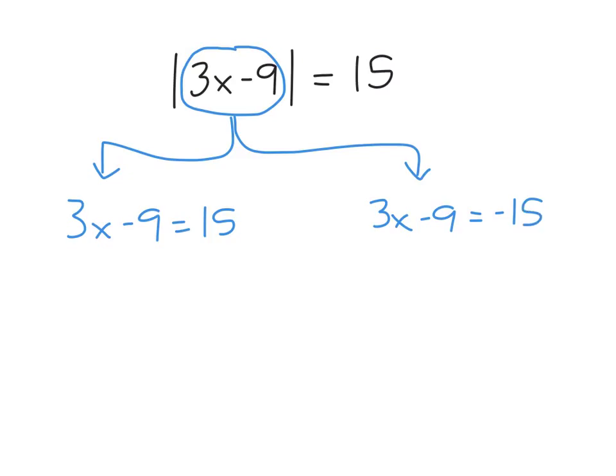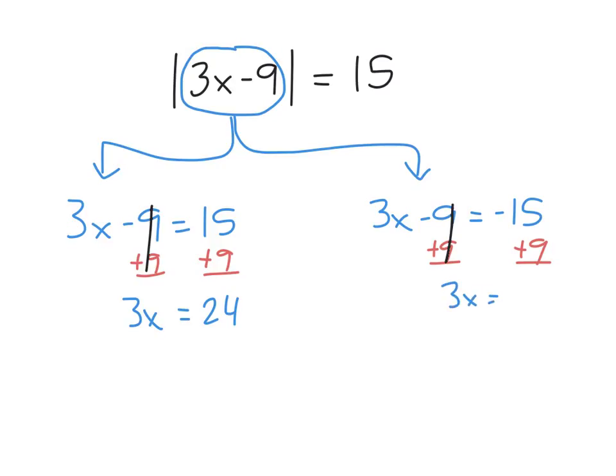Once we do that, it's all inverse operations from here on out. There's a plus 9 inverse operation here. And the inverse operations are the same for both equations, even though the values will turn out differently. What happens? These cross out. And I have 3x equals 9 plus 15 is 24. Over here I have 3x equals negative 15 plus 9, which is something like negative 6. Then we'll divide by 3 everywhere.